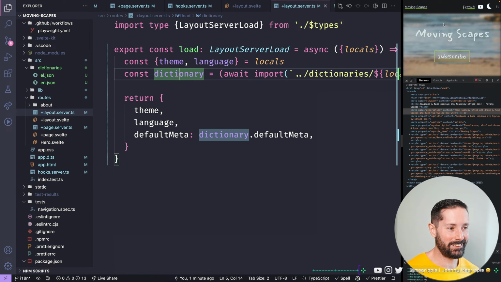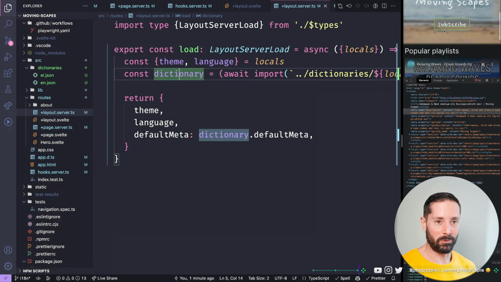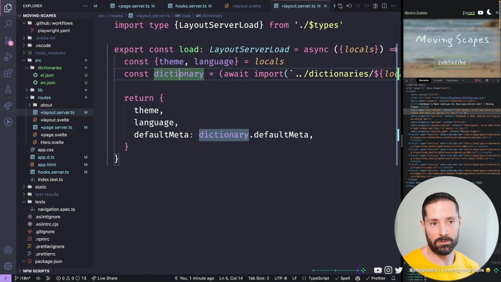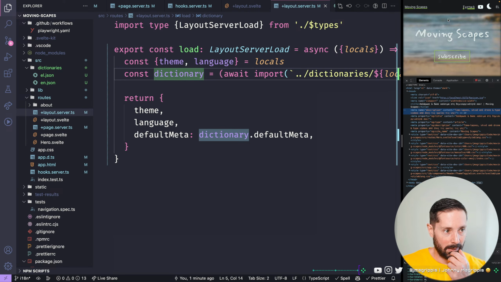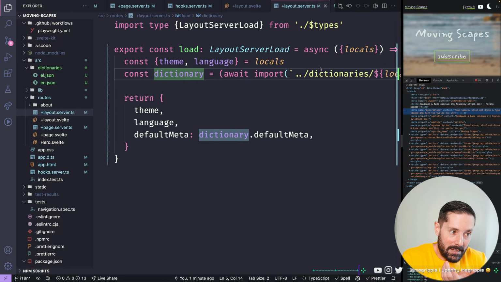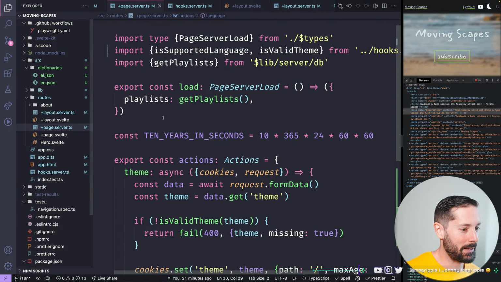We won't be shipping English and Greek to the user, which is good. But do we want to give them every single possible string? So even though they are on the home page, should they be getting the translations for the about page as well? Probably not. But maybe that's a problem for the future. I'm not sure.